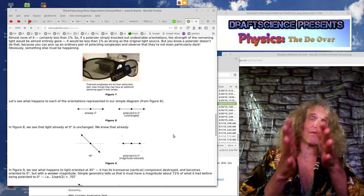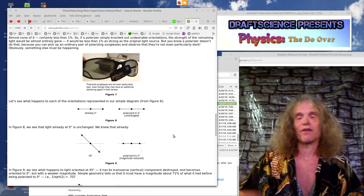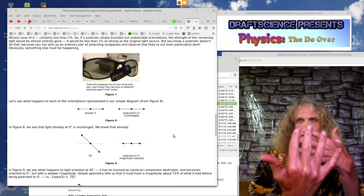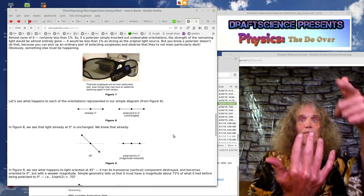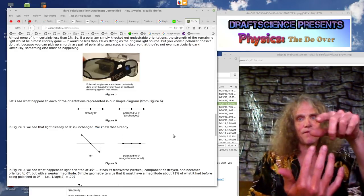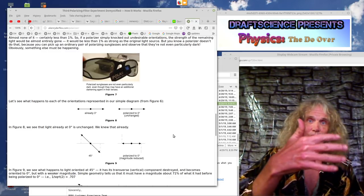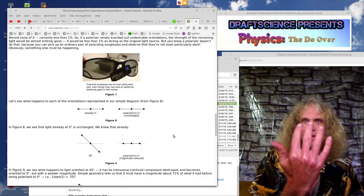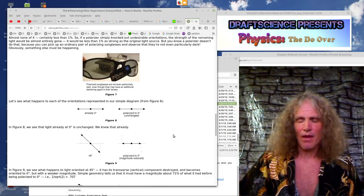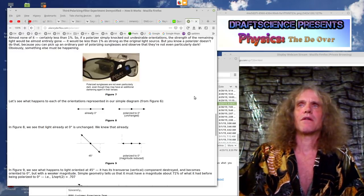That's why if you add 10 filters, you can get even more light. So adding more filters gets you more. You have two filters opposite each other. Right? And now you can put in one filter and get more light. You put in two filters, you get even more light. Put in four filters, you get even more light. Put in 10 filters, all perfectly aligned, just incrementally going from horizontal to vertical, you get even more light. So more filters, more light. Just sort of proves the case. So anyway, I just thought I'd point that out.